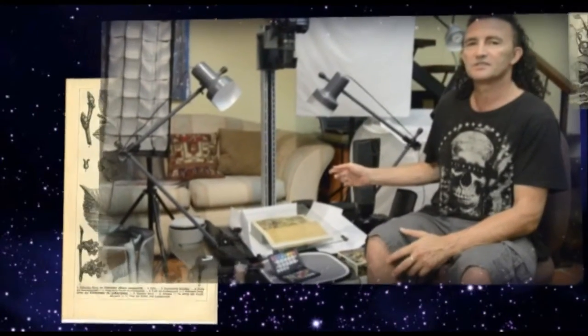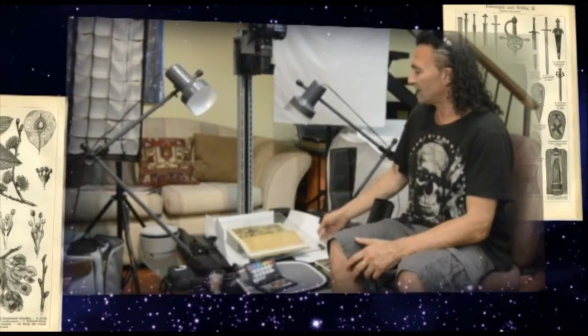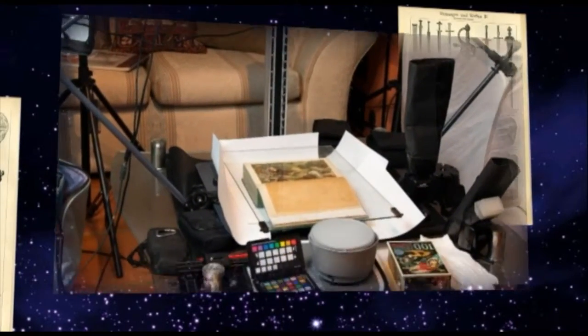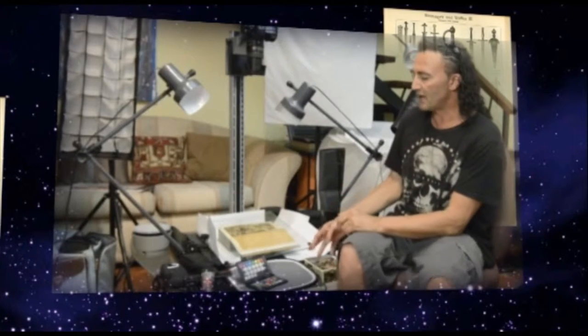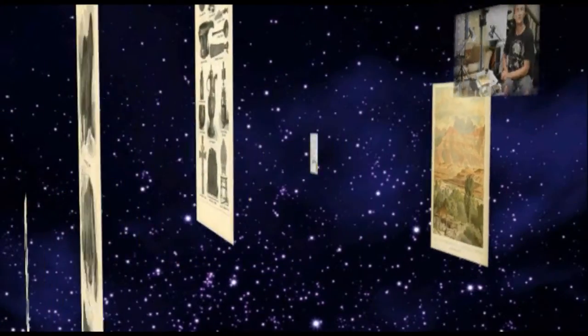Right here we have the copy book stand. This is where I place the book and reveal the book plate. There's a glass plate over the book to flatten it — I normally do this the night before so it flattens out the book for capturing the image. The next part of the sequence is optimising for aperture, ISO, and shutter speed, and the normal suspects: grayscale card and colour management with the X-Rite colour management checker. From that we process the images and they go to the printer.